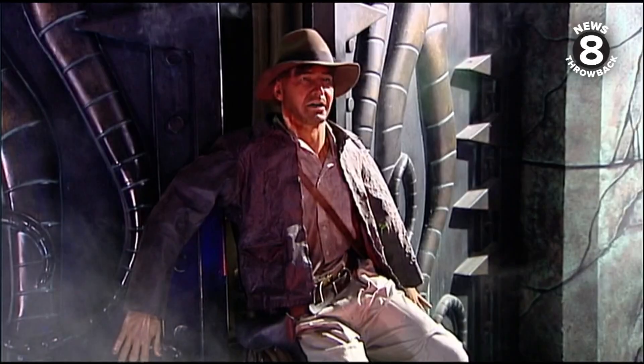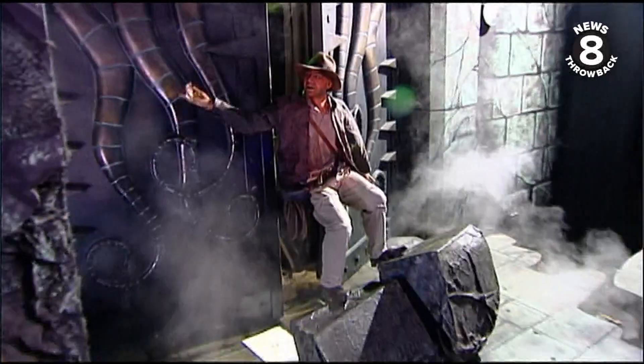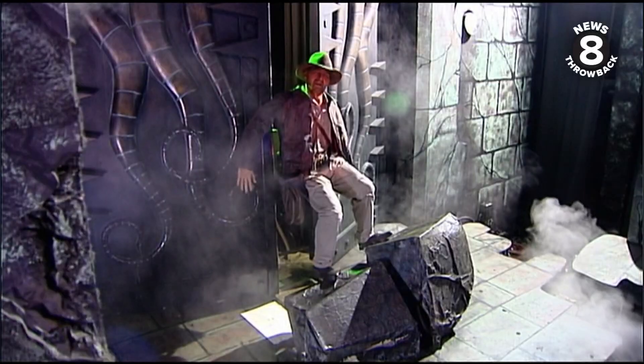In the tunnel of torment we first met Indiana Jones, who in darkness and smoke looks like a real person — so realistic, looks like Harrison Ford. He's supposed to — this is the movie — which means you're doing your job. Michael Sanders is the ride's animation expert. It's all the magic — simple items put together to make some sort of an illusion.